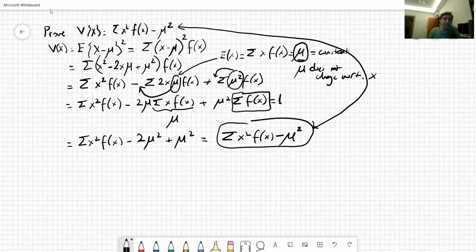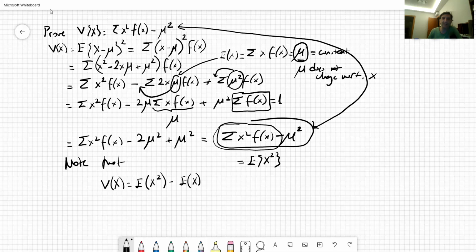Another point needs mentioning here. Note that this quantity is actually equal to the expected value of x squared. Why? Because if you recall, the expected value of any function can be found by using that function in the summation multiplied by the probability mass function. So here the function is x squared. Therefore, variance of x can be written as the expected value of x squared minus the square of the expected value of x. Although the pronunciation seems to be identical for these two terms, they are not. Note that the first term is the expectation of the squared x, whereas the second term is the expectation of x squared. So that's an important thing.